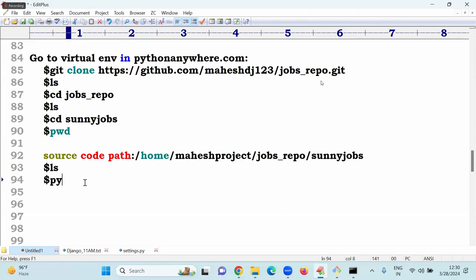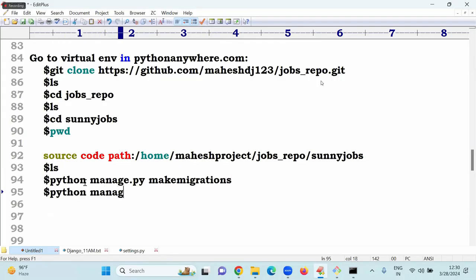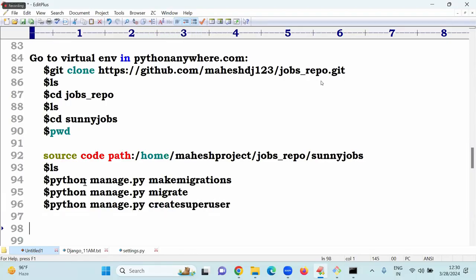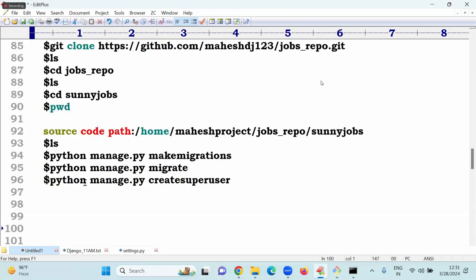After that, enter python manage.py makemigrations. Next, python manage.py migrate, then createsuperuser. Before that, you can change the SQLite3 settings.